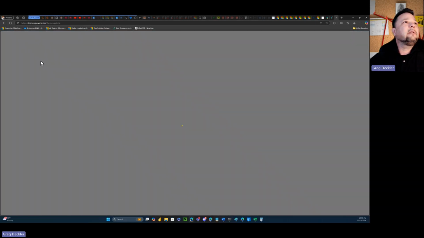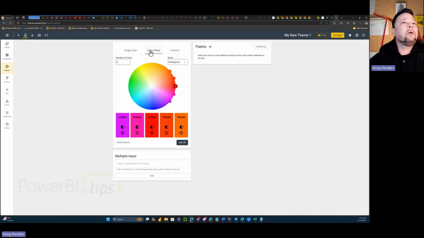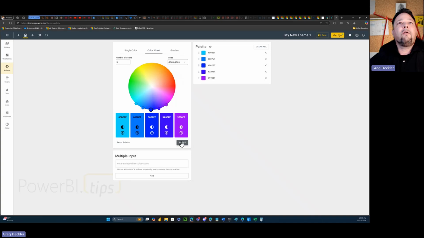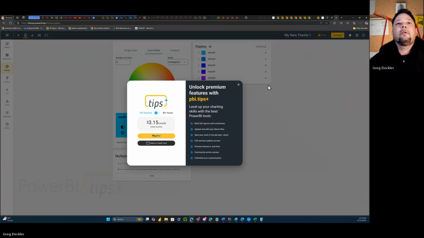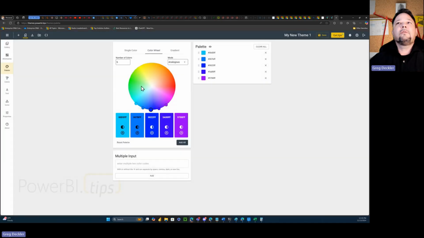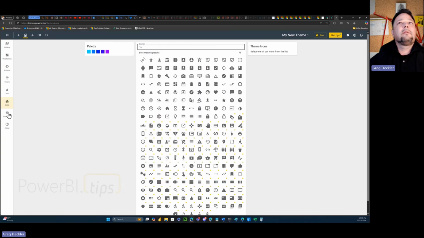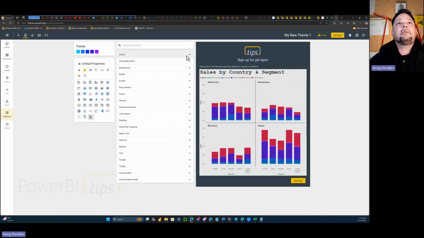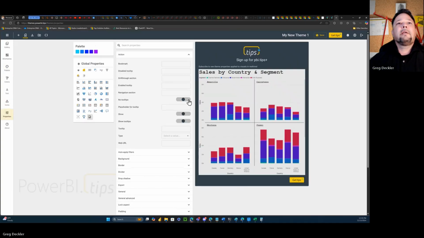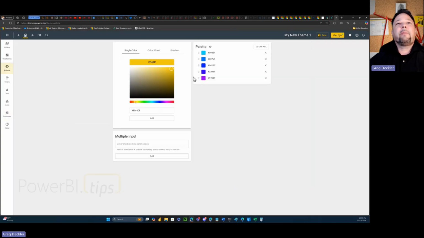If I go back to palette, the color wheel, I thought that had somehow gotten lost. So if I had to add all, do I have to save it? Unlock with premium features. So basically if I go to this and I set this, let's say that, I go back to palette. Okay, my palette's still there.